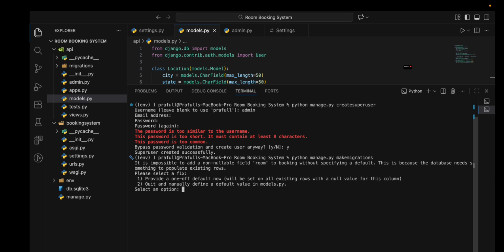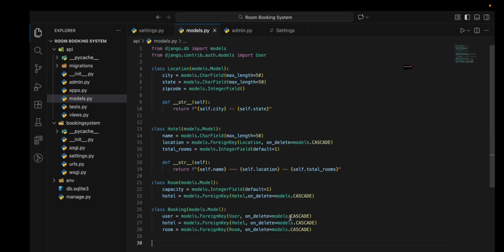For example, in our booking model we had 2 fields, but we are adding one more field. So how are we going to deal with the data previously present in that model? They are saying there are 2 options. For now, we can quit normally and define a default value in models.py. So I am going with option 2. I am going to quit, and we are going to define a new default here.